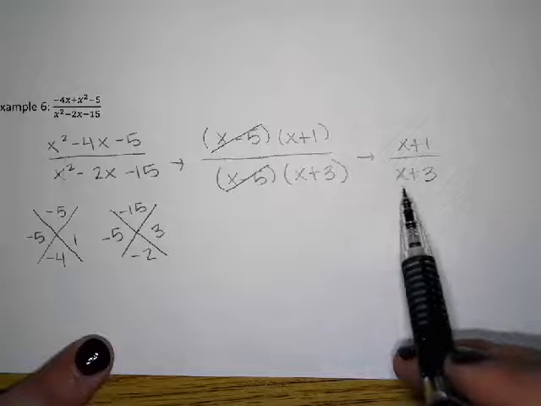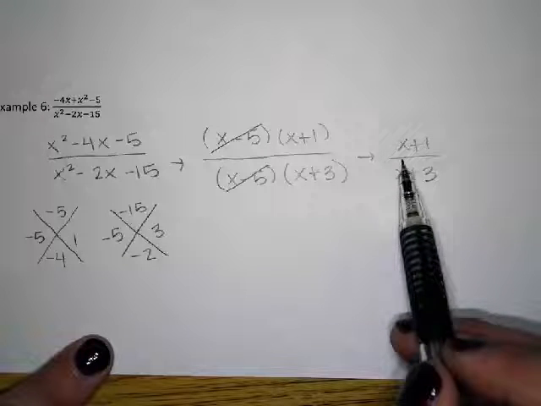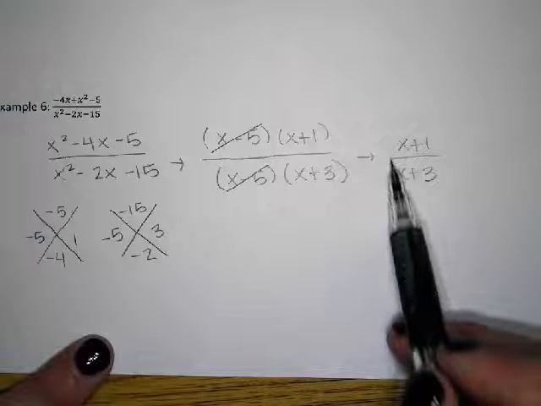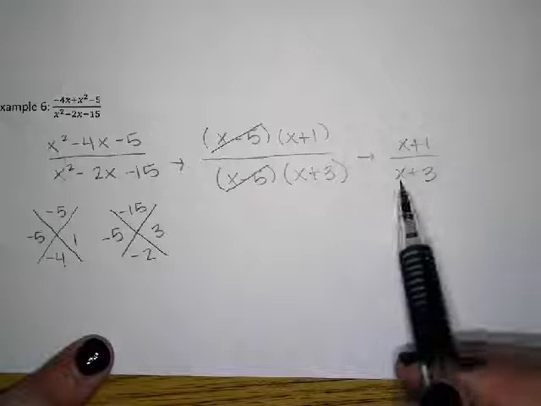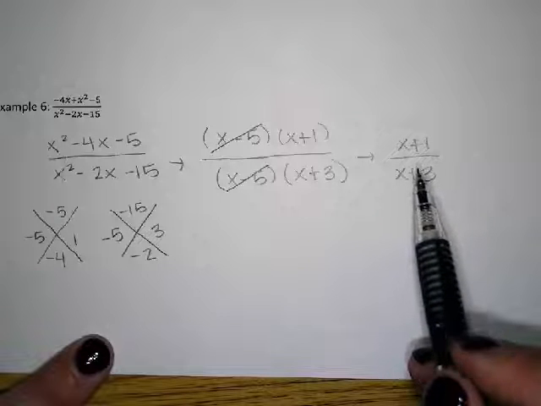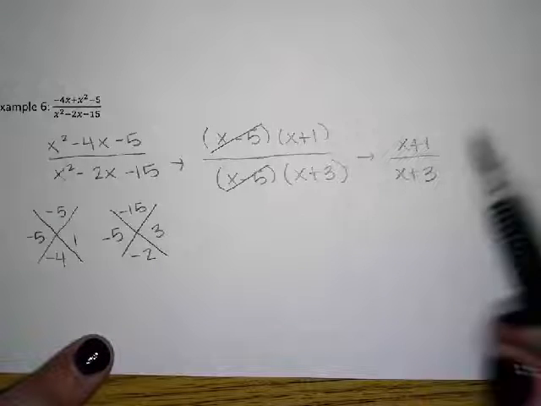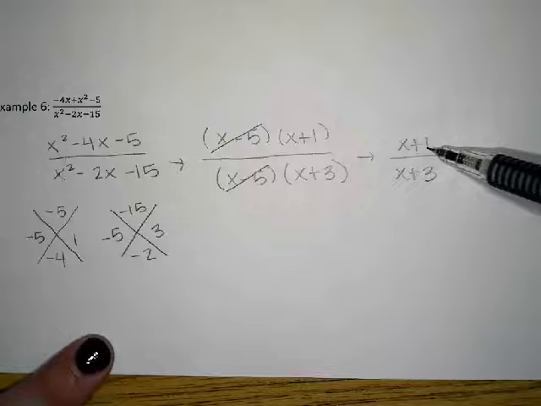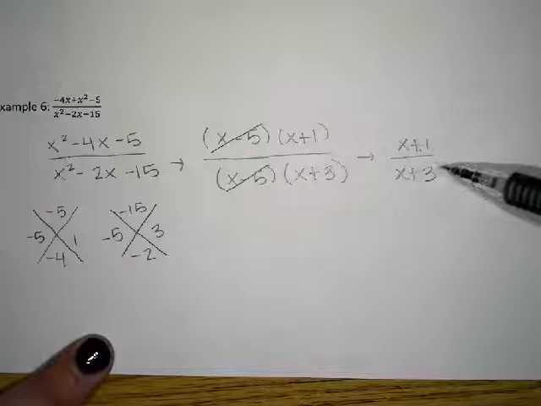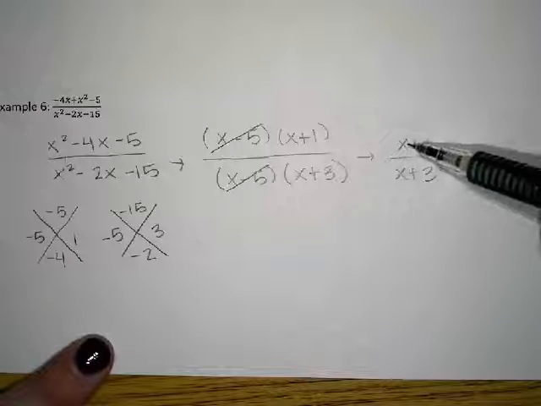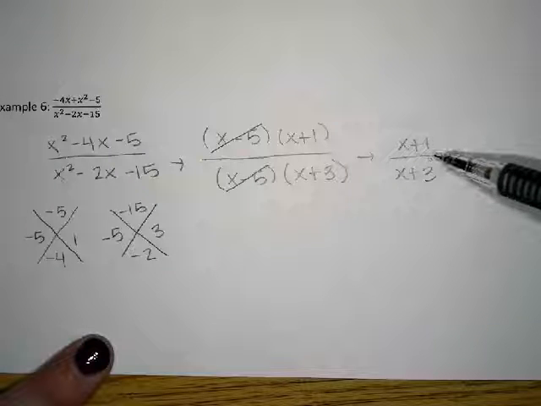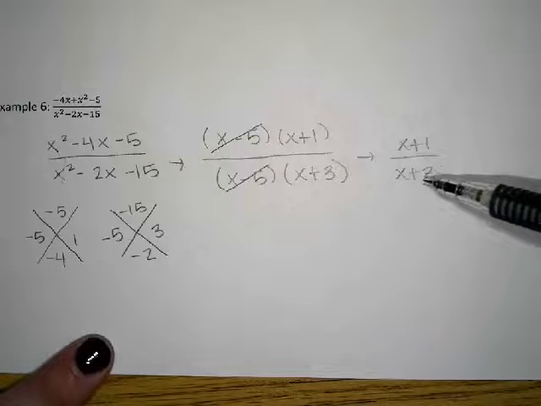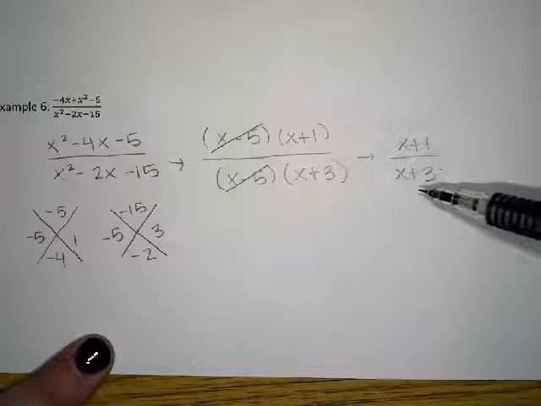It can't. So we can't cancel anything else, as tempting as we want to, because we would kill a puppy, and that's just terrible. But now listen to this reason: x plus 1 is addition, x plus 3 is addition, and if you're trying to cancel with division, addition and division are not opposites. They do not cancel. It'd have to be a multiplication.